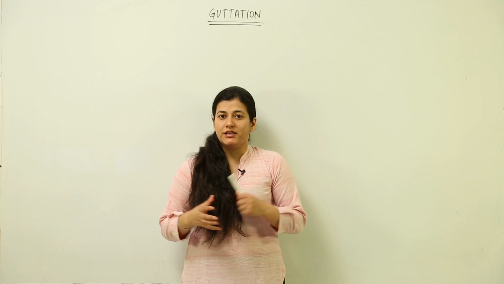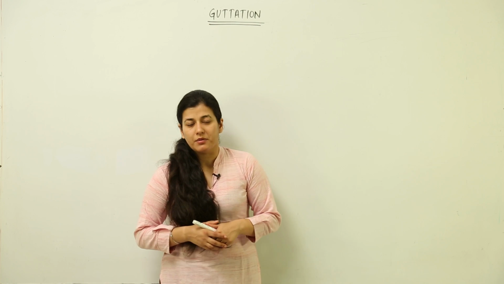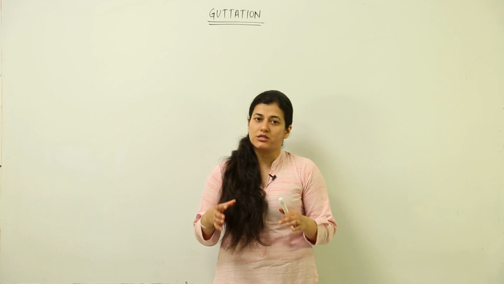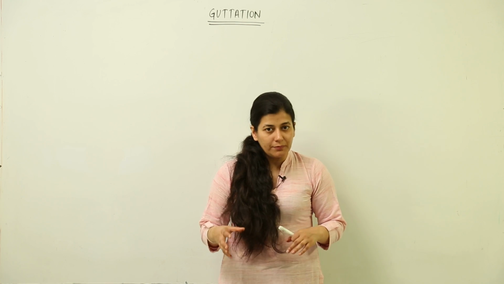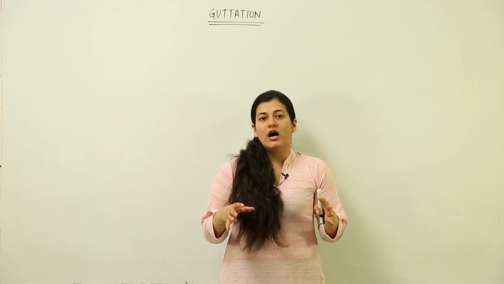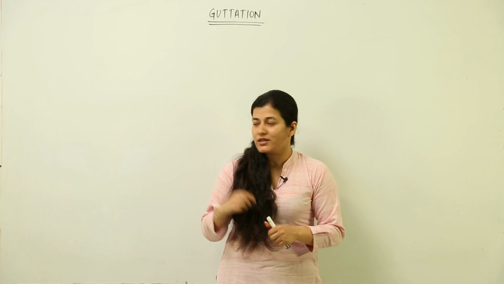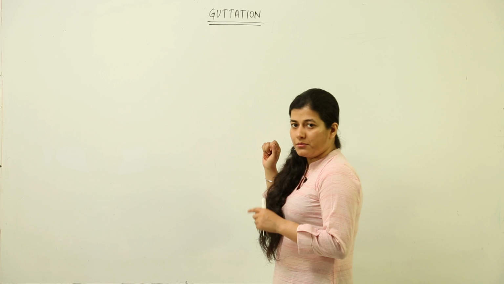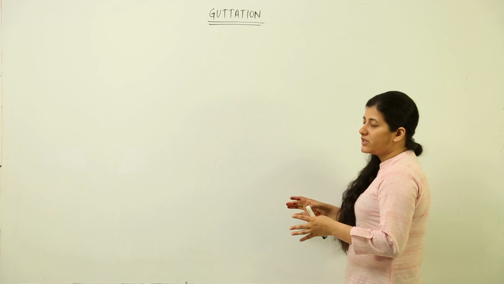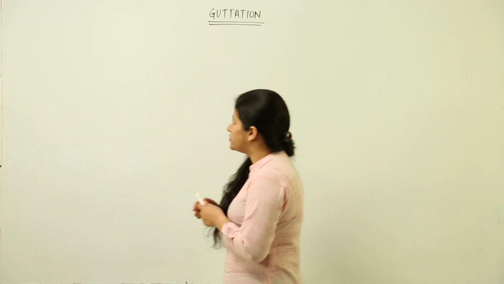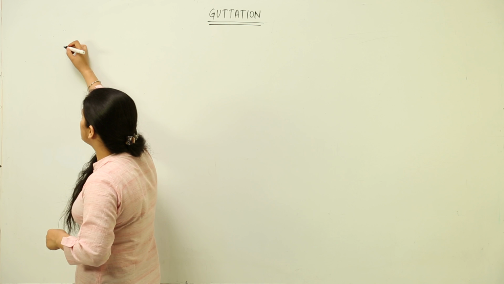So next in the topic of transport in plants, where we are dealing with the transport of water within the plant cells and tissues, we are going to deal with another term which is alike to transpiration, that is guttation. Now before we know what guttation is basically, I want you to know the difference between the three terms.